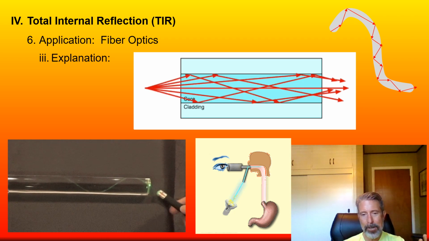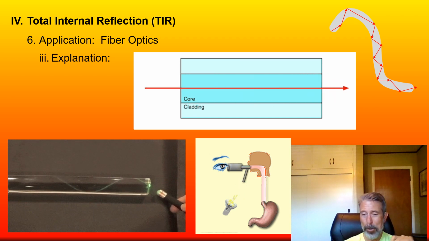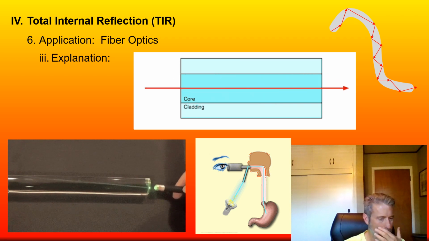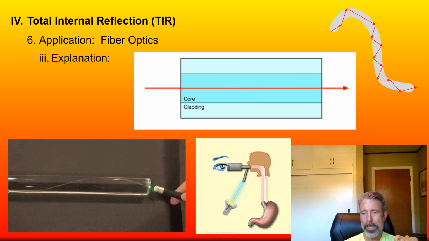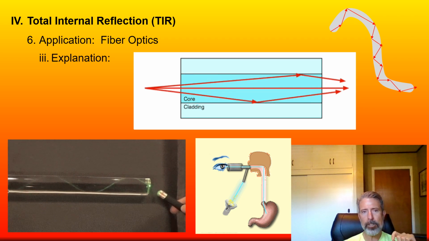And using fiber optics is pretty much the light pipe like I showed you in the previous slide. Maybe one's a little more flexible. That would probably hurt quite a bit going into your stomach, but you can bend it through your esophagus into your stomach, and not only can you shine light from one end to the other, but you could put a camera down there and communicate what is going on inside of your stomach to the doctor on the other end.